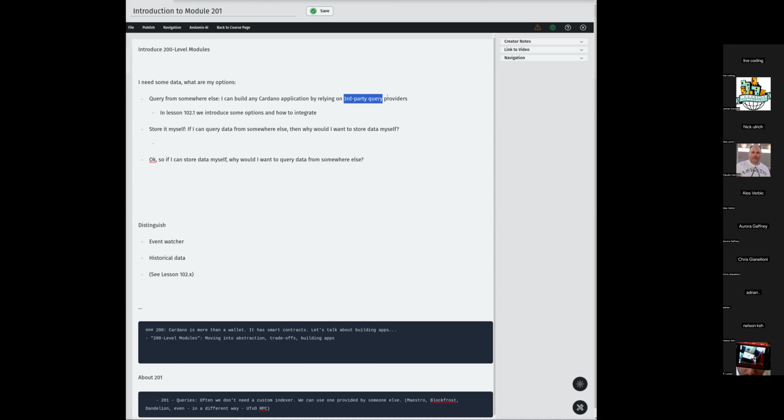Right. There's kind of a fabulous bait and switch that emerges. Okay, so you can query data from anywhere. And the simple fact is, if you just wanted to use a remote provider, you can do everything you need to do. From just a making-a-thing-work perspective, an indexer is never expressly necessary. Storing your own data is never expressly necessary. Unless you want to enrich with additional off-chain data.